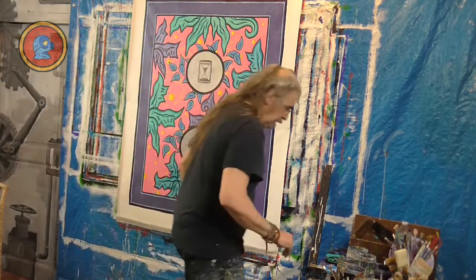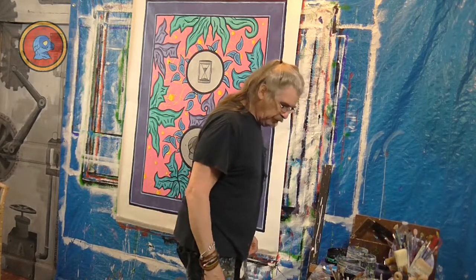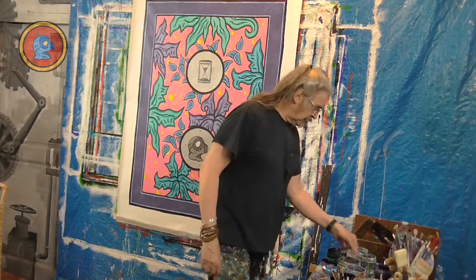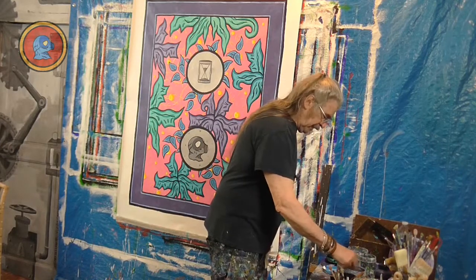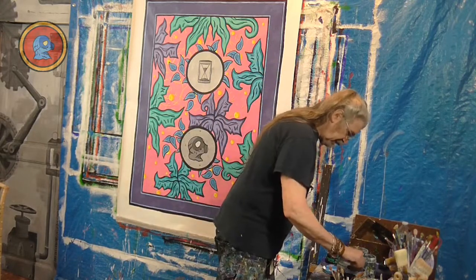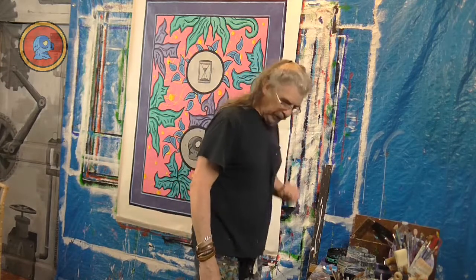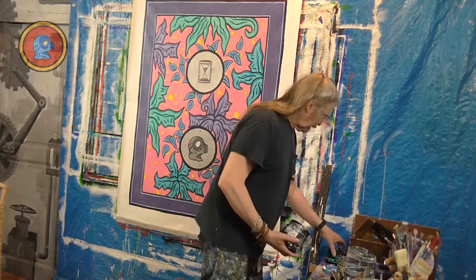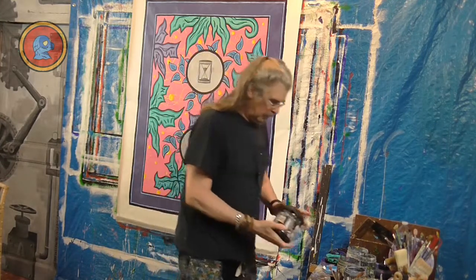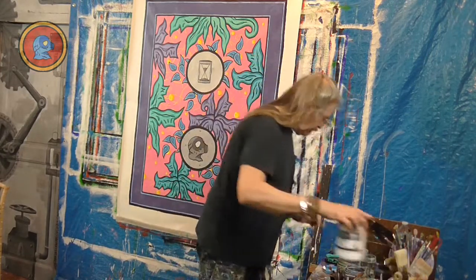Okay, so now I'm going to do my stars in white so that tomorrow we can put our first coat of color on top of them. And I'm going to be using the same brush that I used on the cerulean blue. So do I need to wash this at the sink? I guess it'll be okay. So what do I need? White, my white paint. Let me go protect the black paint and grab the white paint.